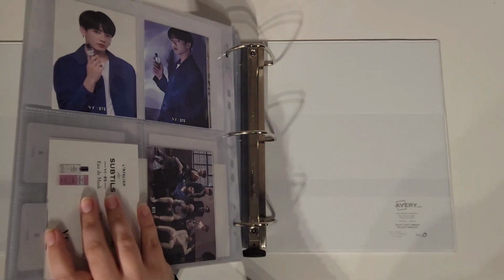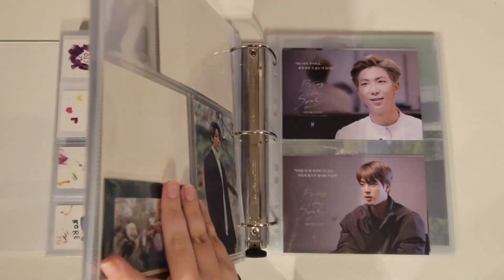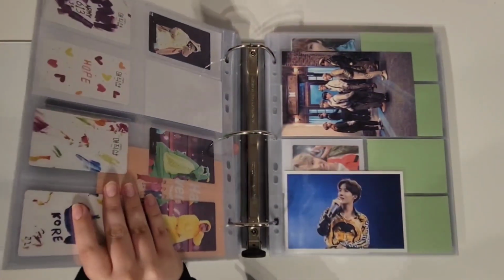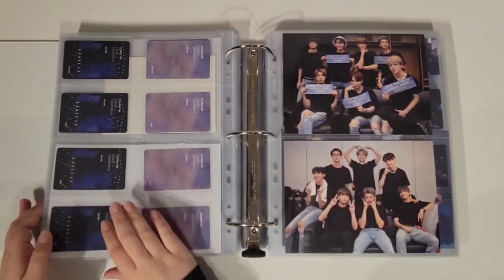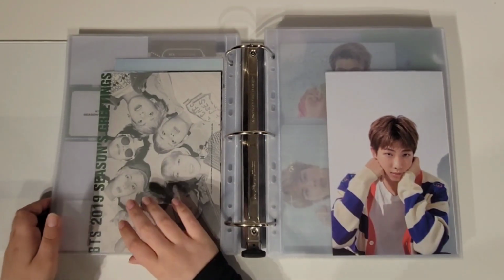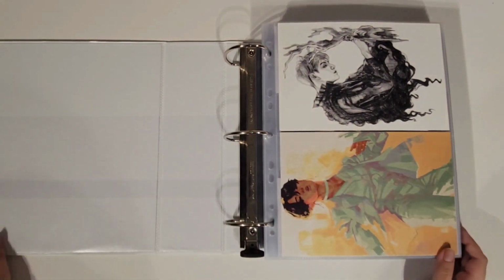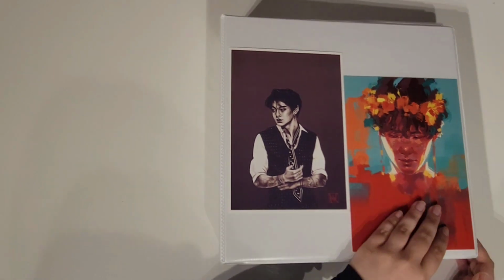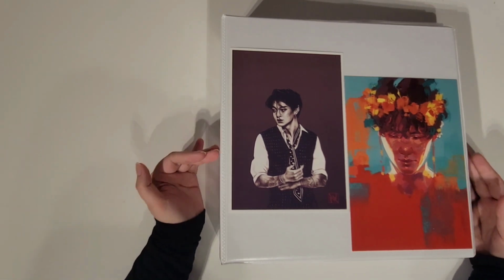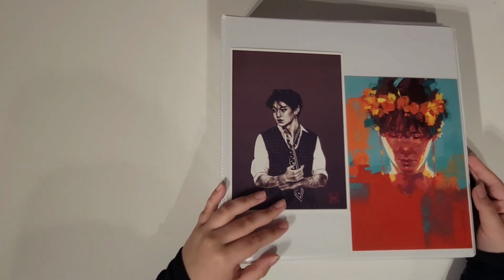Yeah, I was really angry when I found out that they were not gonna sell those worldwide, and I was like, what? I love buying perfumes, so I was like, no. I did manage to find people selling them overseas, so I did get Hosok and Jungkook's, and I don't regret it. Honestly, they smell really good, but that's a personal opinion. That's how it is most of the time with smells. And with anything, honestly. Everything is subjective. So yeah, that was my second binder. A lot of rambling. Kind of figured. Let's get the third binder and close out this video.